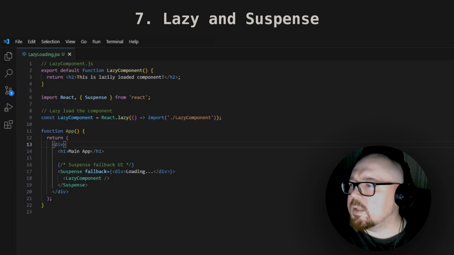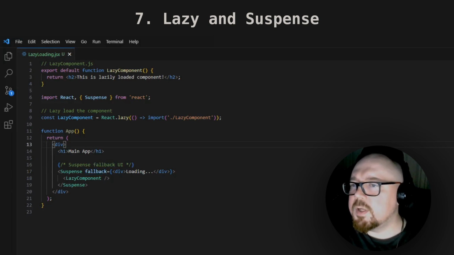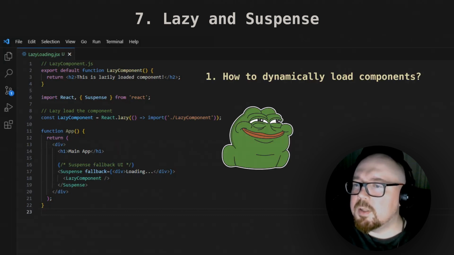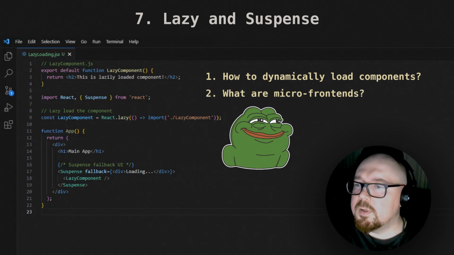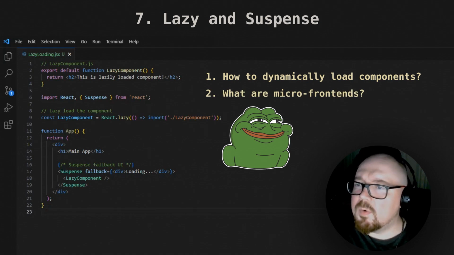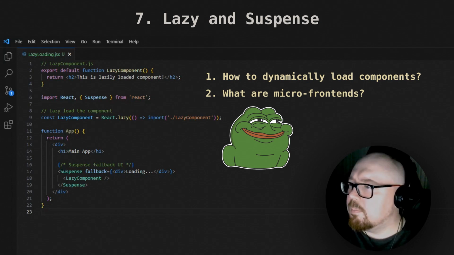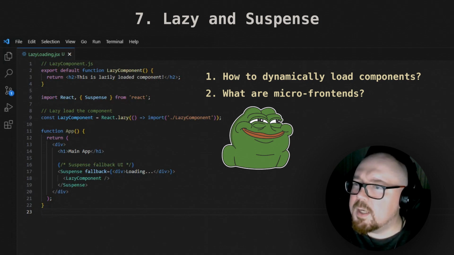That being said, questions about React Lazy can be phrased in different ways, because it's often the correct answer they're looking for. For example, how do you dynamically load React components? Or even, what are microfrontends? The first one is quite straightforward. You can simply mention React Lazy along with Suspense as its wrapper. But the second one is more complex and deserves a more detailed answer.